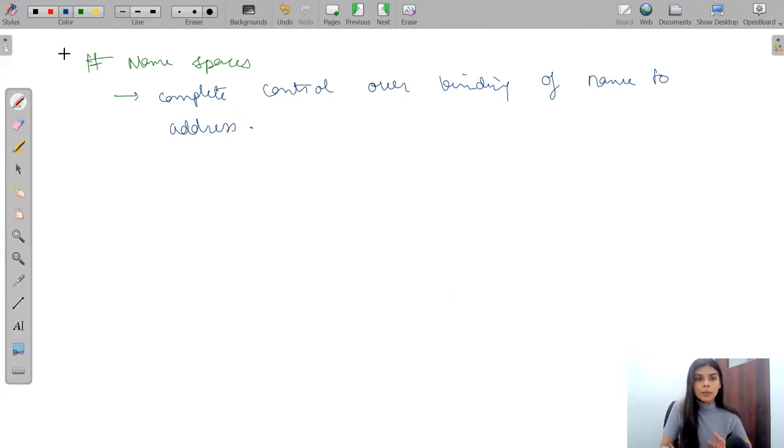By that I mean that our IP addresses are unique, so we need to make sure that our names are also unique. Only then there'll be a perfect binding. Only then we'll have a one-to-one connection, where each name has a corresponding IP address. Okay, so we need to make sure of this.